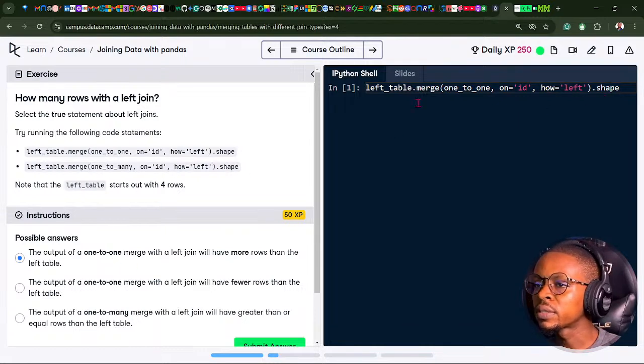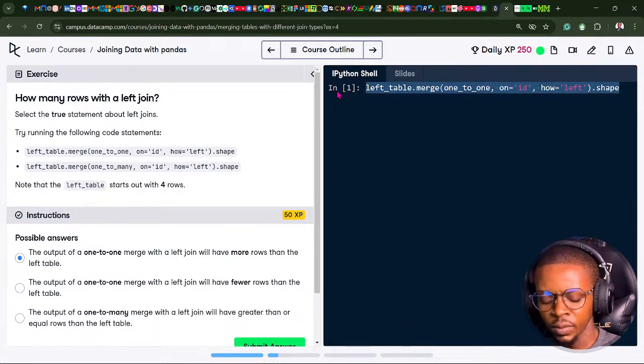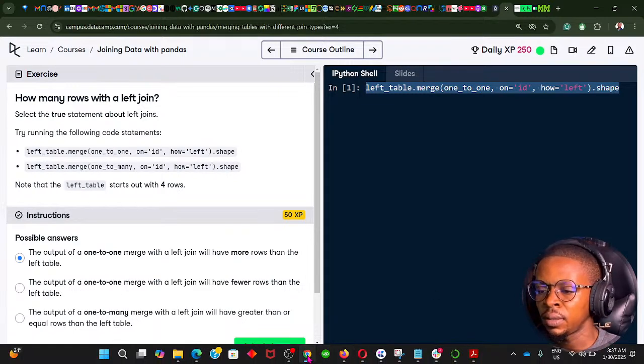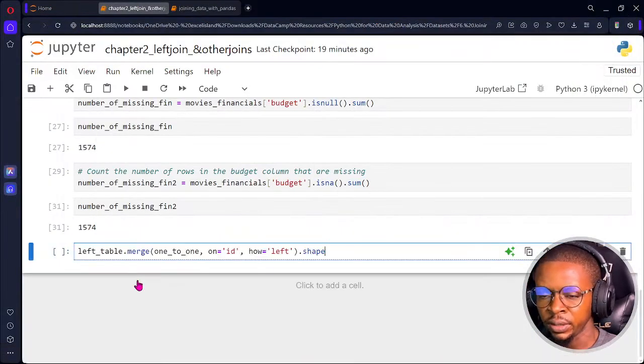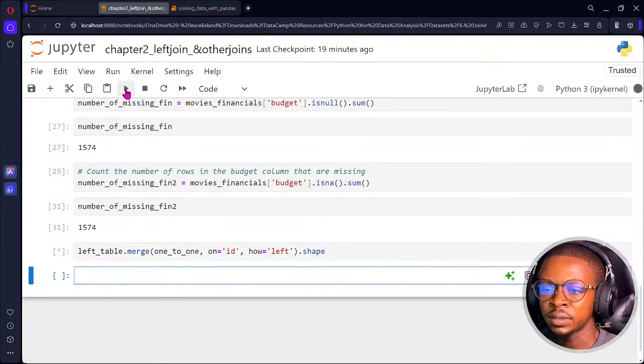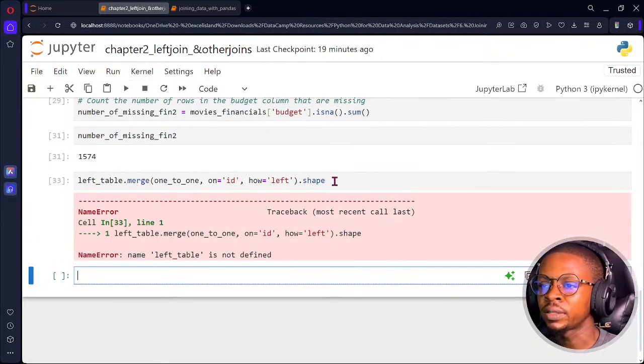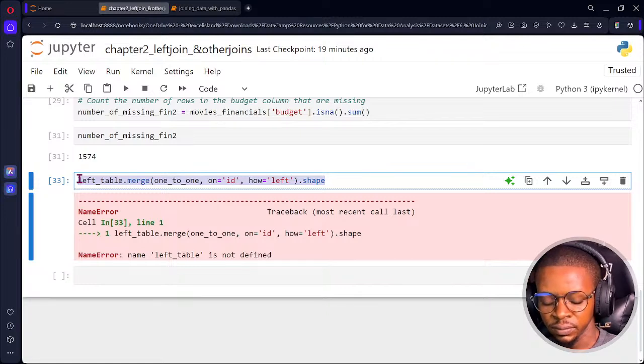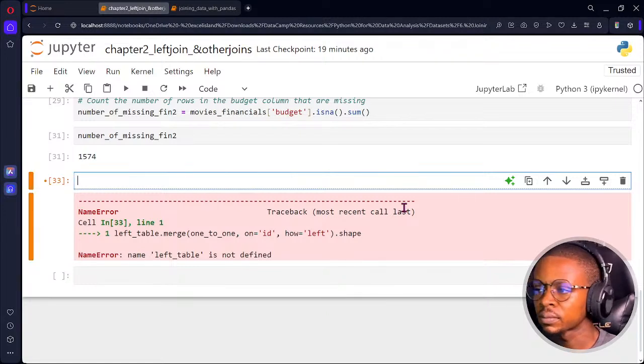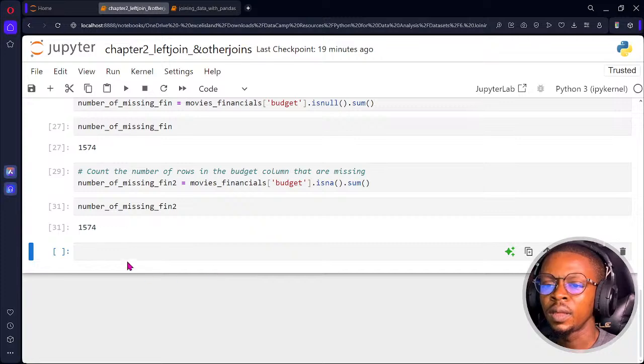There's no way for me to run this. I've actually forgotten how to run it on this IPython shell. But if I try to run this on my Jupyter notebook, I'm going to get an error. Let's see. Definitely an error. The left table is not defined. So let's see.